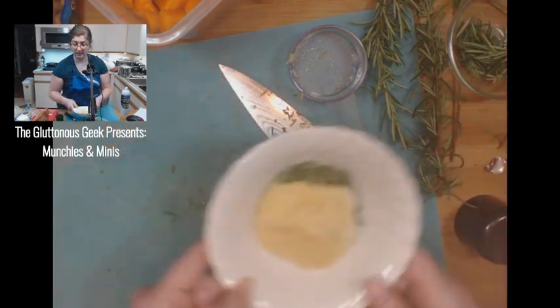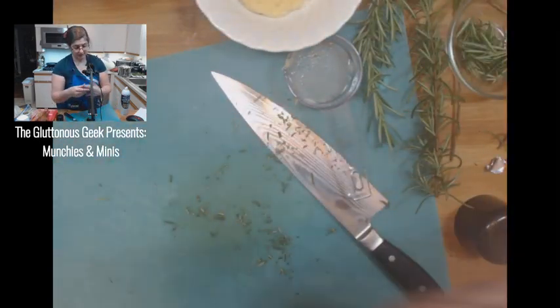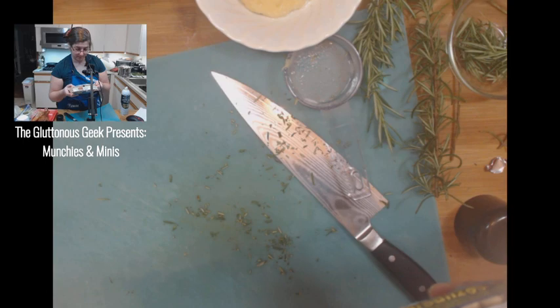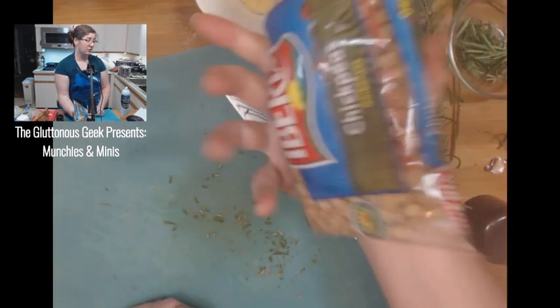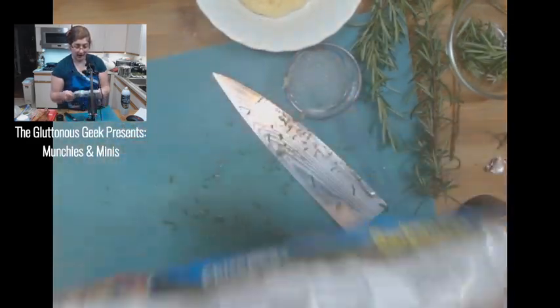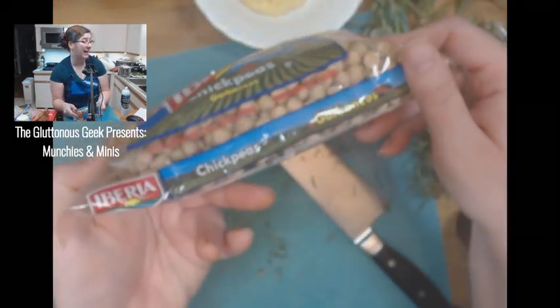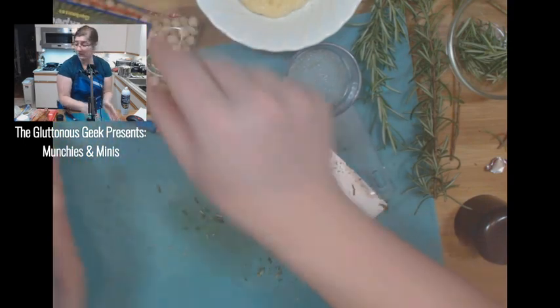And I also need 2 cups of garbanzo beans. I think this package is about that much. Yep, this is exactly 2 cups of garbanzo beans. Dried, preferably. Garbanzo, i.e. chickpeas. And that is a 12-ounce package of garbanzos. So I don't even need to measure that out.